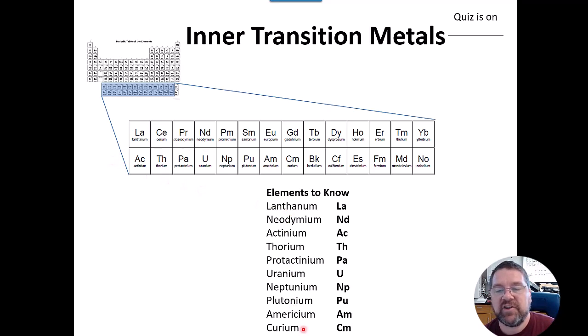Most of the elements from this section that I'm asking you to learn come from the actinide series, particularly the first half. So you've got actinium, Ac, thorium, Th, protactinium, it's kind of a fun one to say, Pa, and then the familiar uranium with just U. And then, starting the synthetic elements, neptunium Np, plutonium Pu, americium Am. Notice the C has an S sound to it rather than a hard K sound. It's not americum, it's americium. And then finally, curium, Cm, named after Madame Curie.